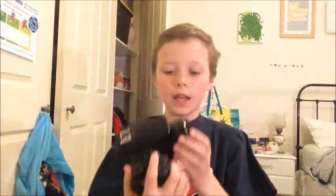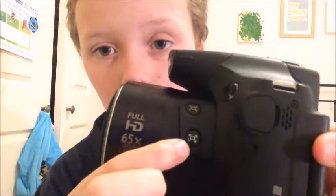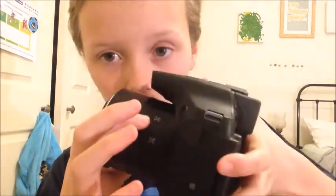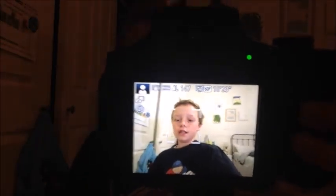It has a couple of buttons along the lens — which are face select and the angle buttons. So the out angle is like wide angle and the in angle is like a different zoom level. And then along here you have the face select button right there. I press the face select button and it says face select is on, and it has the whole thing tracking on my face to be able to see, and all the focus immediately goes onto my face.